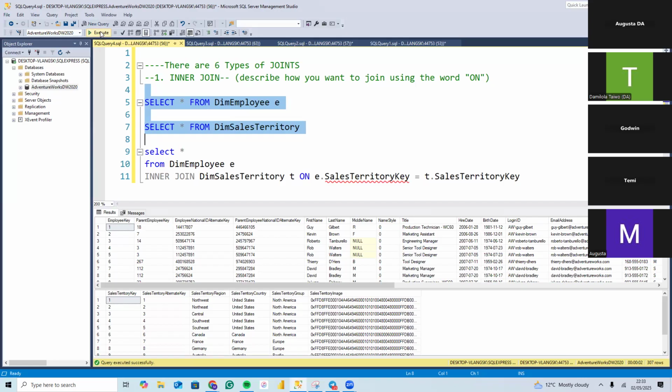I have it though. I have it on my side, and I think I'm using an older version of AdventureWorks. I'm using the 2014 version. Let me check again if I have it. Sales territory key. Yep, I have sales territory key. That is actually the very first one that I have. And I have sales territory key in this one too.